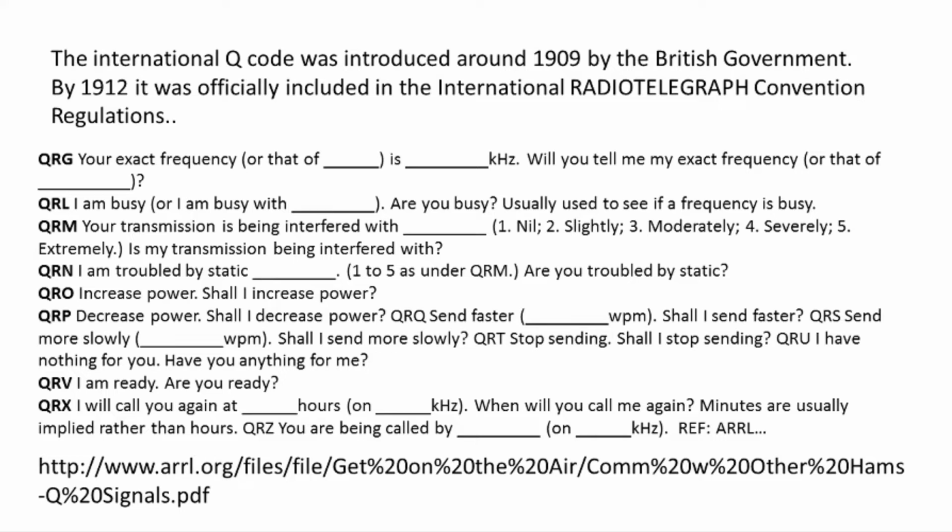QRO, increased power. QRP, decreased power. Some people are able to increase and decrease power fairly easily on their rigs, but some people wonder how to do that. QRV, are you ready? And QRX, I will call you again at a certain time. Those are just some of the ones used.